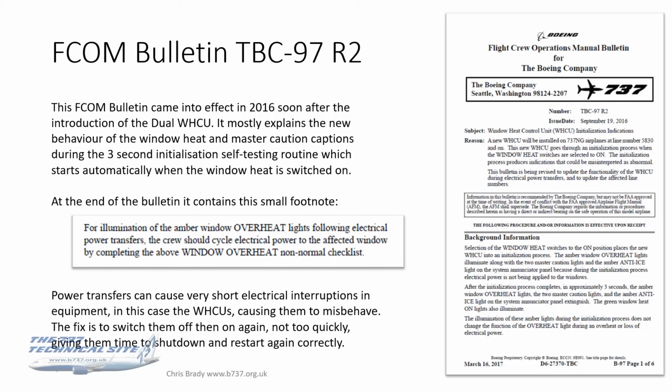And in doing so, you have to understand the construction of the components. They contain a lot of electronics, as we know, but in electronics there are both resistive and capacitive components, and capacitive components keep hold of charge for a finite amount of time. If they keep their charge longer than the electrical power interruption, then whilst the rest of the box is switched on and off, the capacitive component never switched off, and you've got a mismatch in the startup routine of the component.